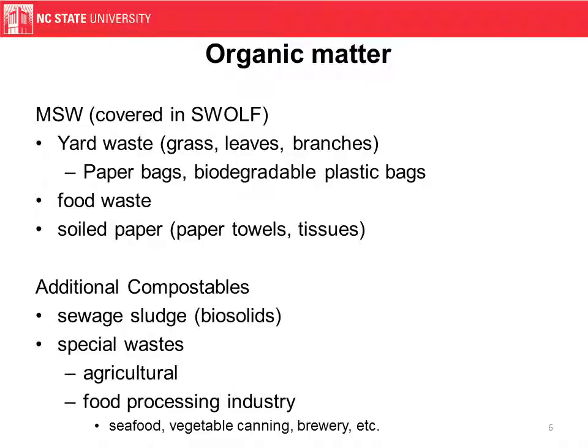So, organic matter. This is what we're putting into the composting process. So, organic components in MSW is what we have included in the SWOLF package right now. That includes primarily yard waste, which may include some paper products as well, and then food waste and potentially some separate papers. There are certainly other materials that can be composted, including potentially sewage sludge and ag wastes and some other items, but those are not directly included in SWOLF right now, but can always be added if data is available.